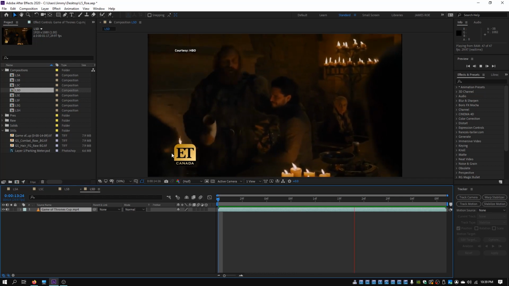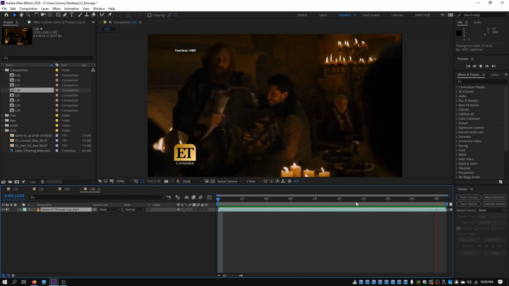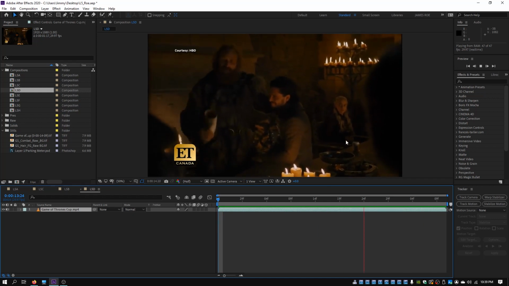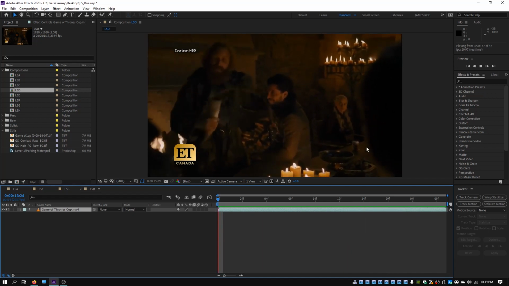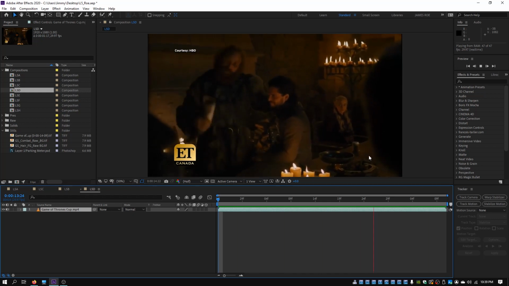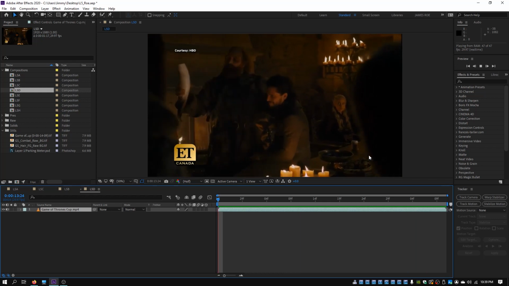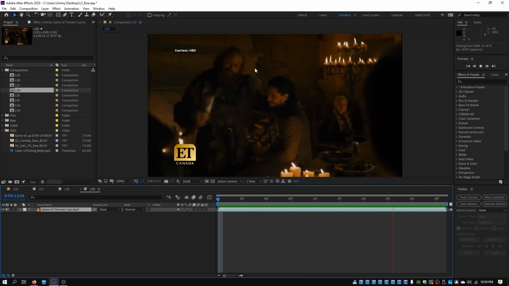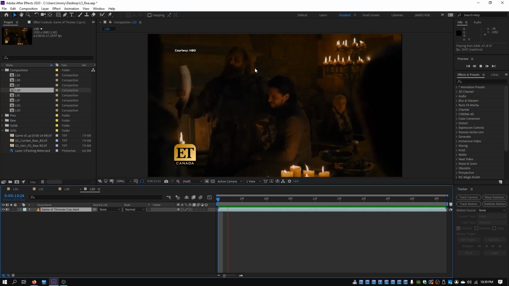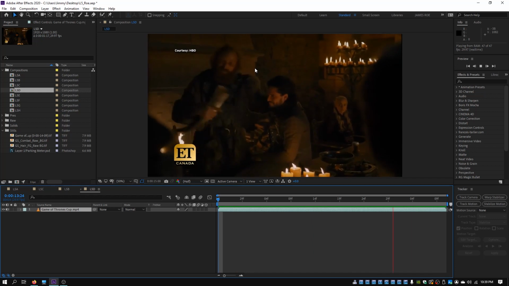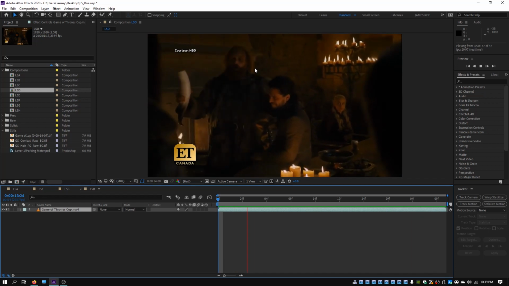Forgive all these watermarks and stuff. This is all stuff that I just downloaded off of YouTube. But you can see right there very clearly, we've got our Starbucks coffee cup over there sitting on the table. And the other thing that I'm looking at is the movement of the camera, and I can see here that there is a slight handheld move here. Someone's got the camera on their shoulder and they're shooting the scene without a tripod.